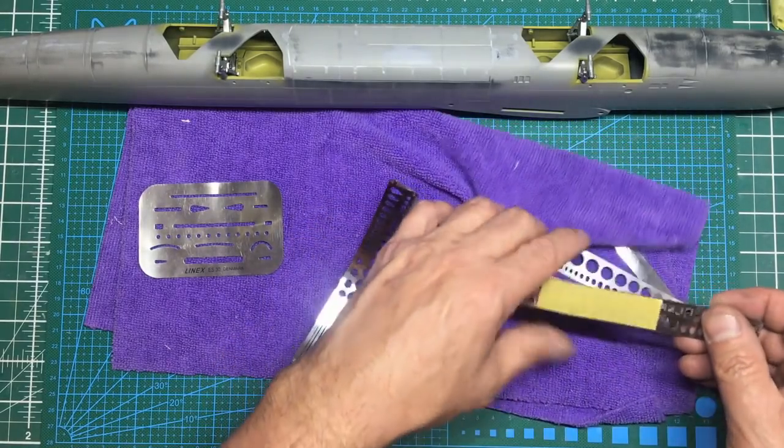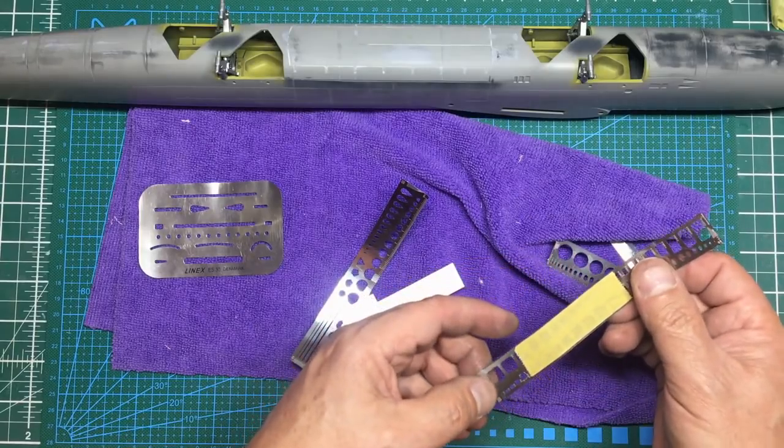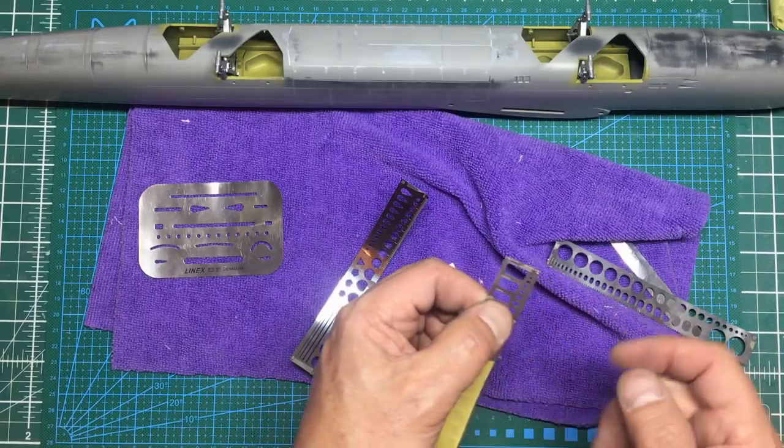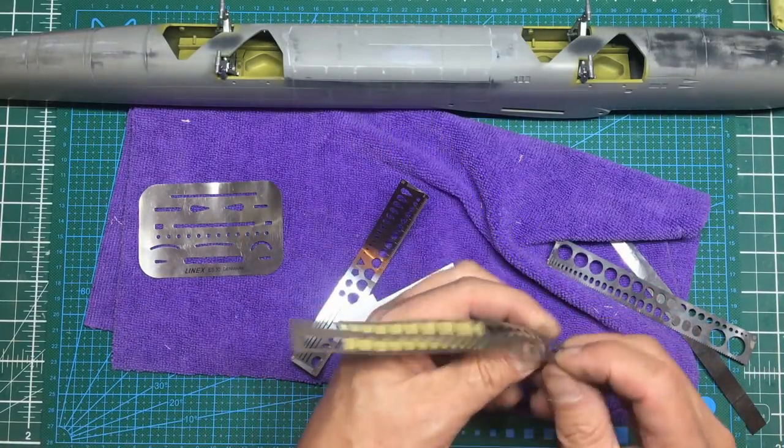And then you've got these here. These would be good for your portholes on an aircraft or whatever. You've got these squares with rounded off sides. You've got rectangles with rounded off sides. It gives you all the dimensions on there, as I say.